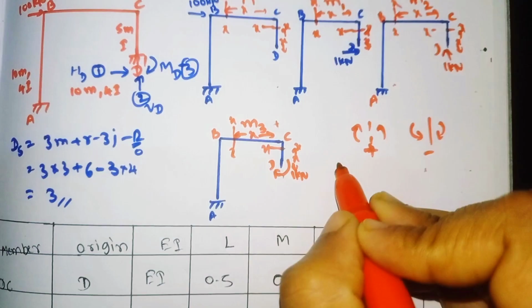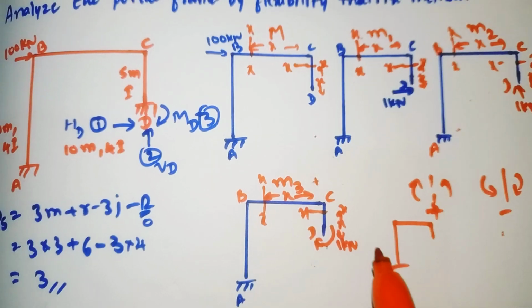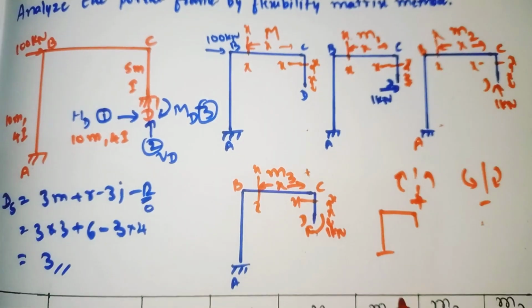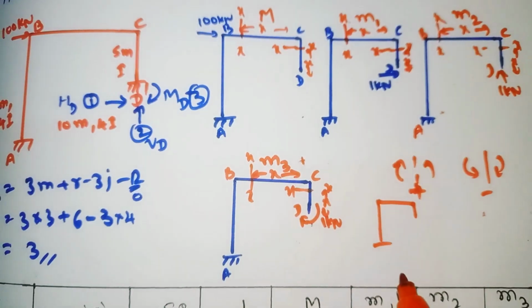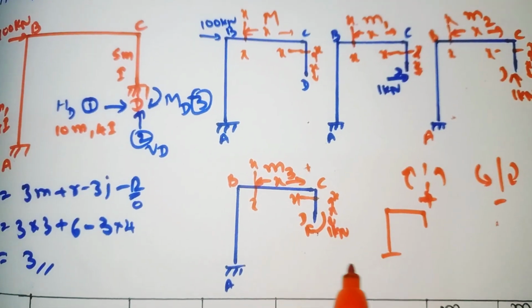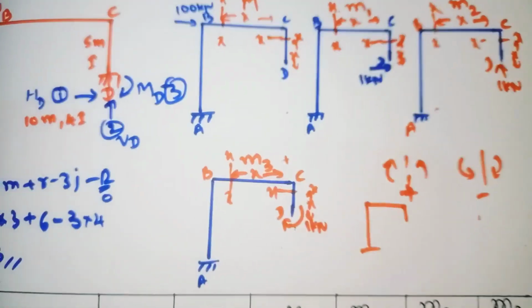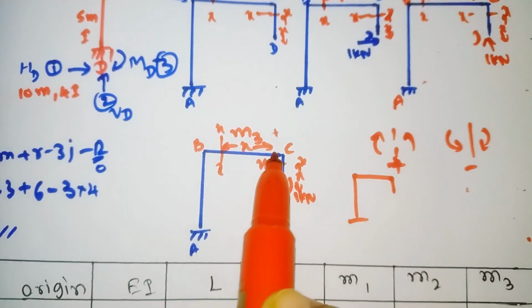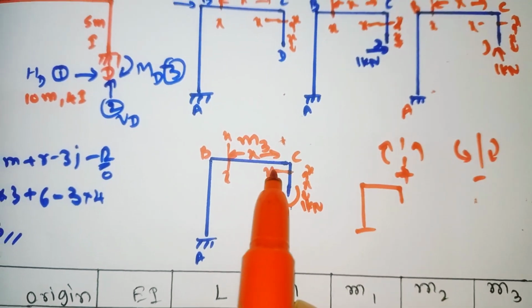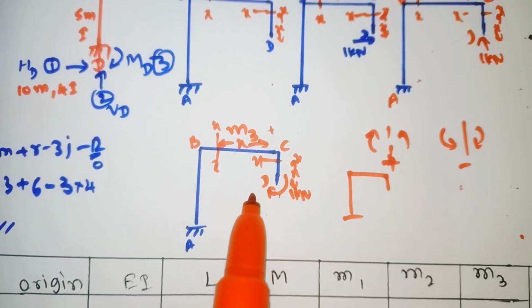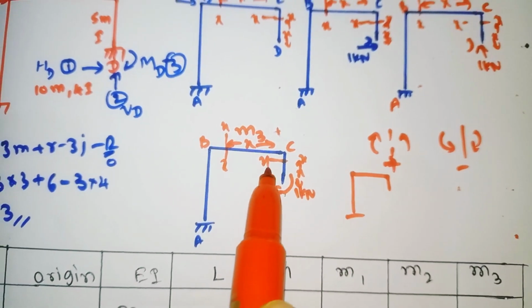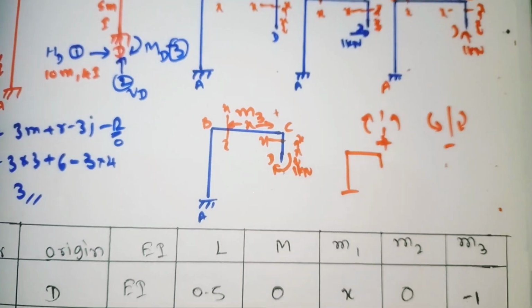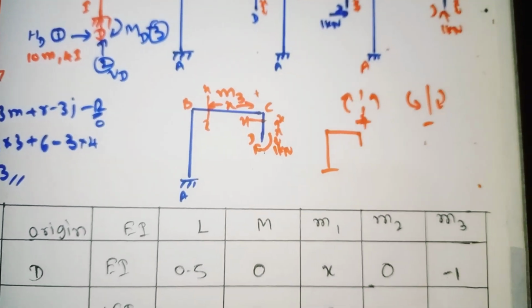How? In the previous video I explained how the moment transfers from here to here and here to here. If you don't know, you can go through that video where I explained in detail how the moment transfers. For this member also, it rotates and has a negative effect. If the moment comes here, it also pushes this member downward. It means -1. So it is also -1.